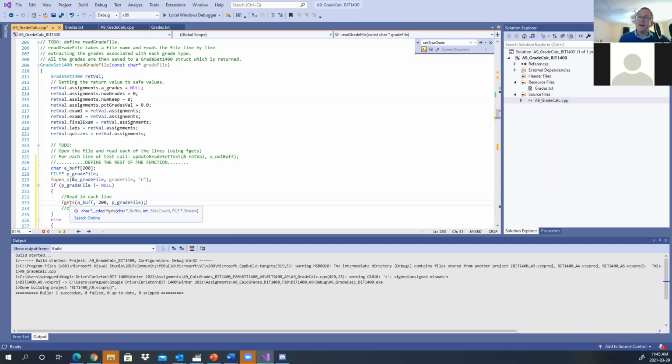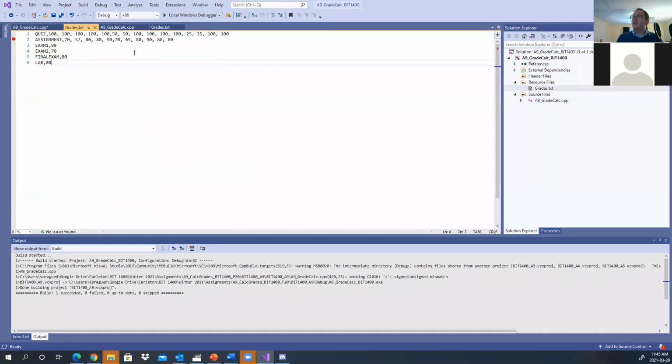That char star means fgets returns a character pointer. The only reason I care about that is I need to know when I'm at the end of my file.